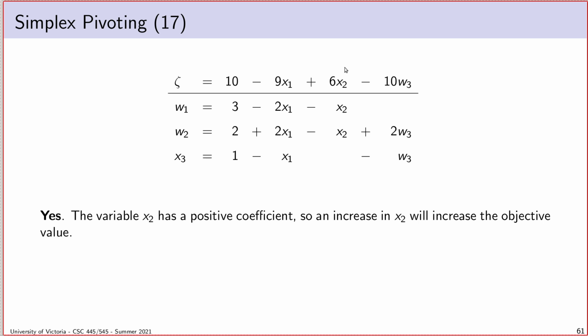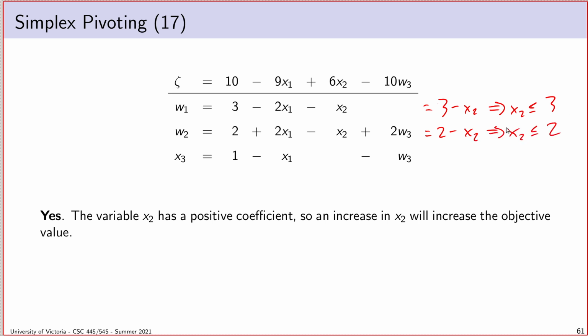So what I want to do to choose my leaving variable is figure out which of the rows that involves x2, which are only w1 and w2 here, which of these rows impose the tightest bound on x2, on my entering variable. Okay, so the row for w1 is telling me w1 is equal to 3 minus x2, which implies that x2 is less than or equal to 3. Okay, w2 is telling me that w2 equals 2 minus x2, which is saying that x2 is less than or equal to 2.